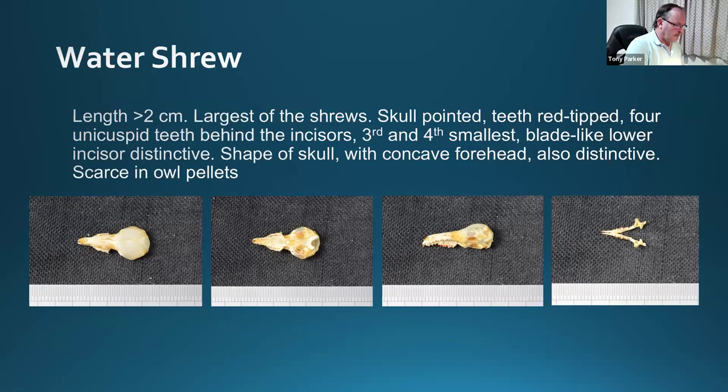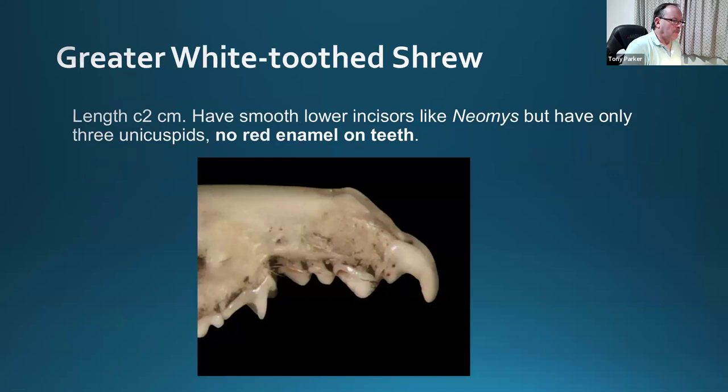And this is your greater white-toothed shrew. There are not many images of this, unfortunately, but this is one that was sent in to the society. It's about 2 centimeters long, but as you can see, there is no red enamel on any of the teeth. The upper incisors are hooked with a small cusp at the base, and the lower incisor is long and blade-like, as in the water shrew. So if you find a shrew with obviously white teeth, then that's what we're looking for.